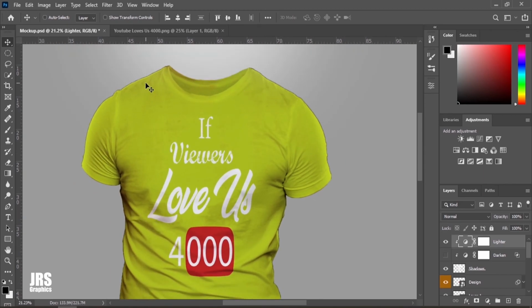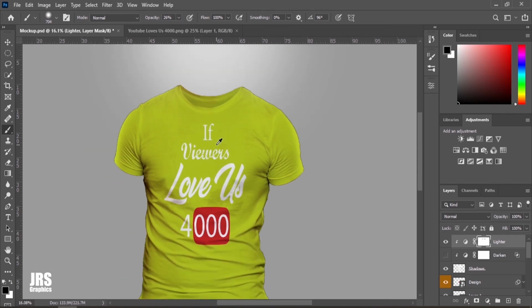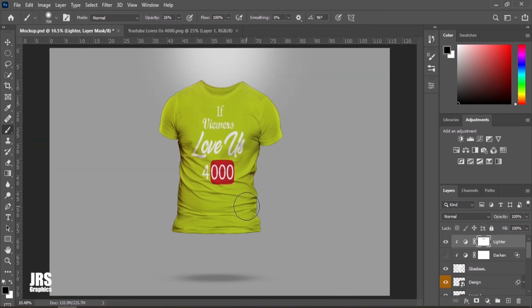You can remove these darker parts manually by coming over here on the mask and then using the brush. Make sure brush opacity is not too much. Still opacity is high. Yeah, this is good. Yeah, it's perfect. It is perfect.